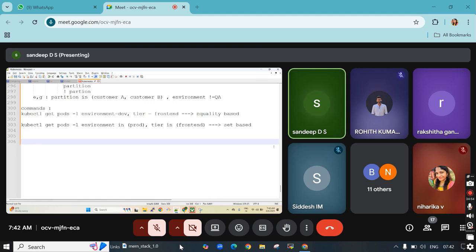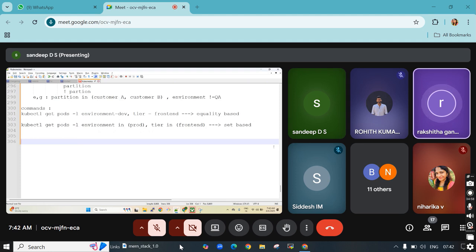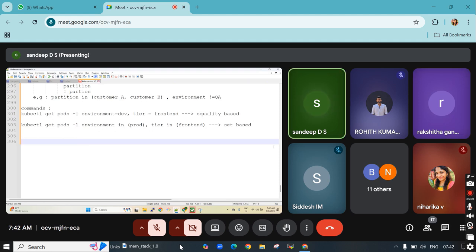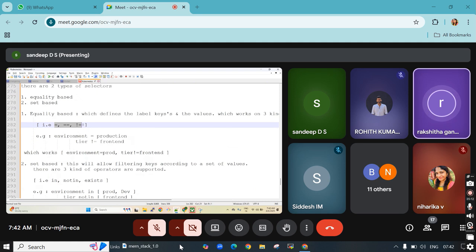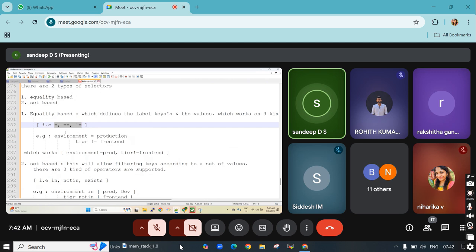Clear, right? Sir, in equality based, we will use only these operators. No other operators we will use. Only three operators, right? Yes, that's what I said. But what about the greater? No operators will use. Did I tell the greater or less than here?